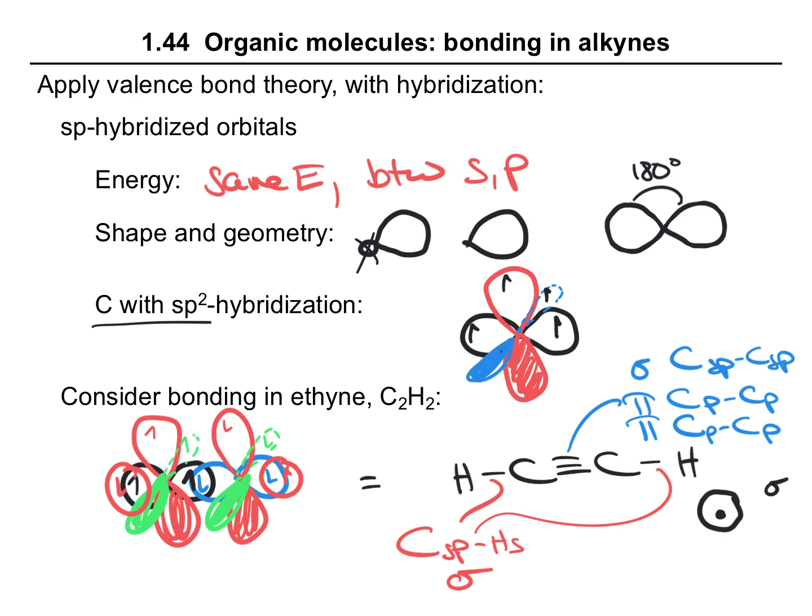And then let's come back to the colors that I used over here. For our red p orbitals, we are going to have a pi bond, which gives us electron density above and below. And then our green p orbitals will give us a pi bond, where we have electron density to the left and the right. So this is the cross section of our sigma bond. This is the cross section of one of our pi bonds, and this is the cross section of our other pi bond. So whenever we have a carbon that's connected to two groups, then we're talking about sp hybridization.